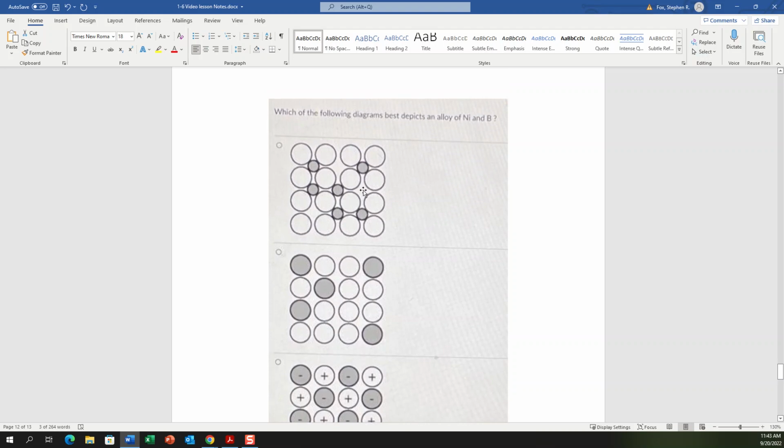So it's really, would we expect nickel and boron to make an interstitial alloy or a substitutional one? Well, if you look at your periodic table, boron is a lot further up and to the right on the periodic table. So I know that boron's going to have a much smaller nucleus than nickel. So nickel and boron would make an interstitial alloy, right? Maybe if this were nickel and another transition metal, nickel and iron or something, then it would be substitutional. But because it's nickel and boron, and that boron is a lot smaller than nickel, this is what we would be going with. All right.